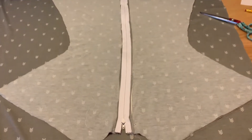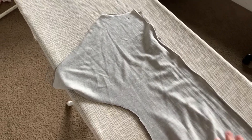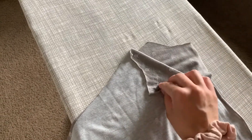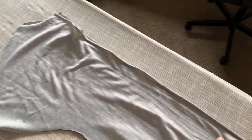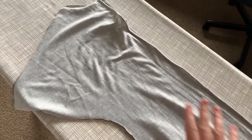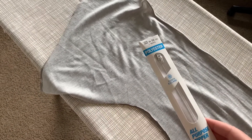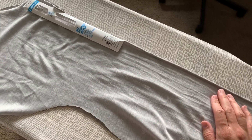I wasn't able to show the process of cutting this out, but basically you're trying to make this little starfish shape. I used the pattern from one I had bought previously with my first kid. They sell these for about $25-$30, but the material only cost me around $6. I found this knit material at Hobby Lobby — I really like their selection because there isn't a ton to choose from and most of their knits are really easy to sew with.